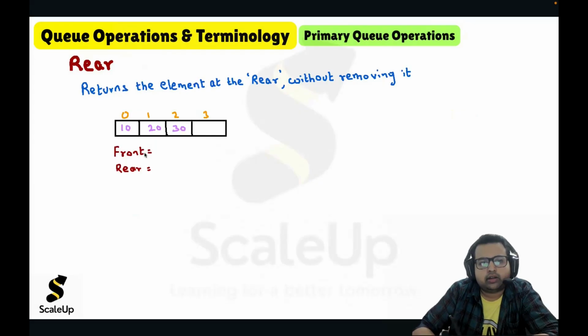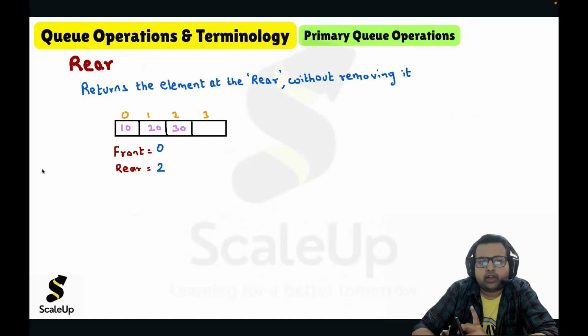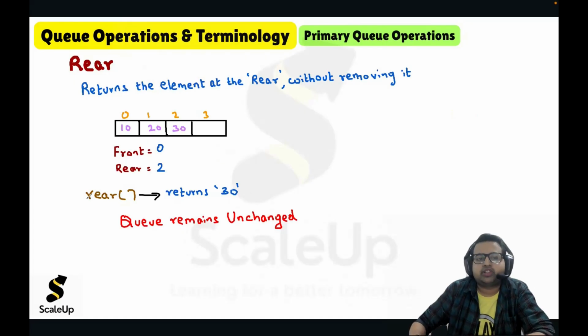The front will be 0, the rear will be 2. The index of the front is 0, the index of the rear is 2 in this example. If you call the rear function, it will return the element at the rear. So it returns 30. And a very important point here also: the queue remains unchanged. So this is the rear operation.